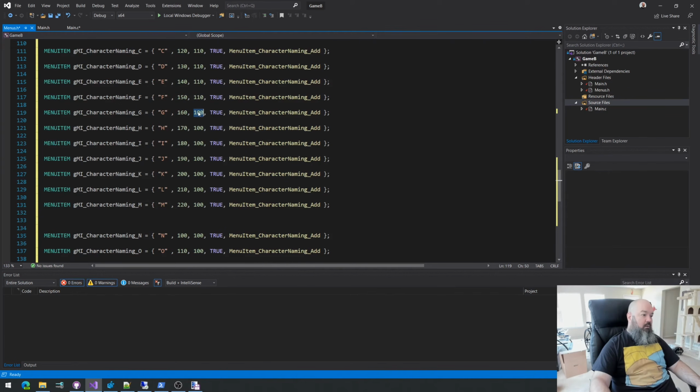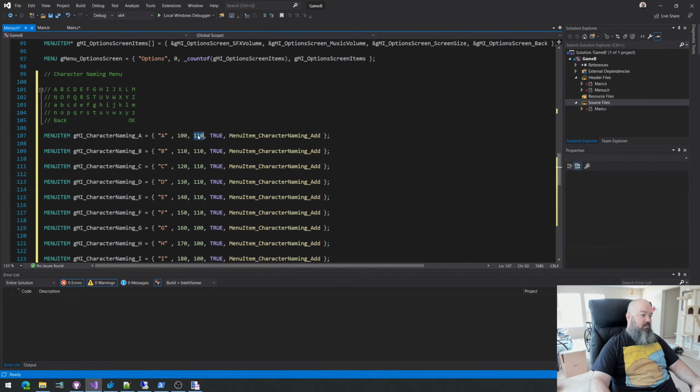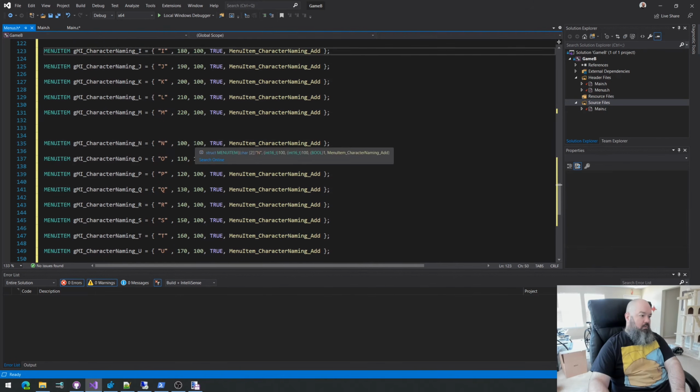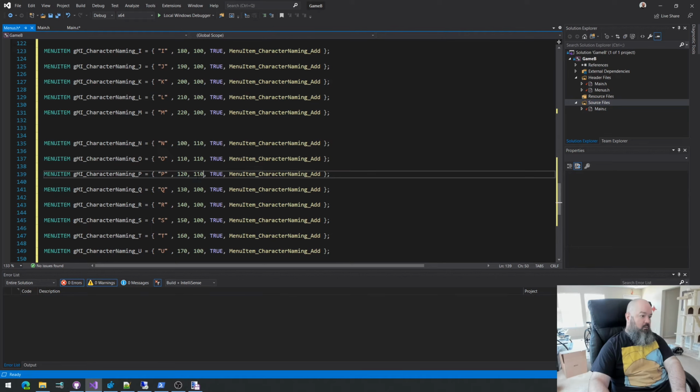X and Y. And I'm already messing up here because this is the first row. Should all be at 100. And this should be at 110. This is the second row.